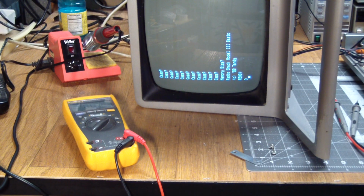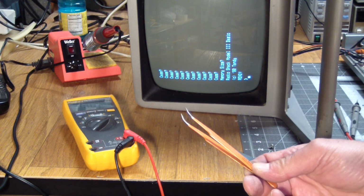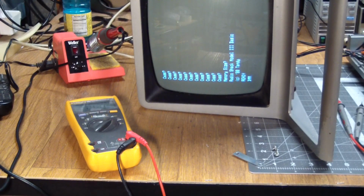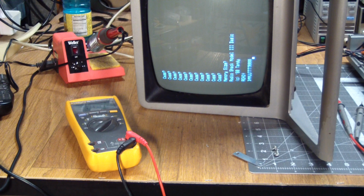There is some progress to report. As you can see from the screen, I was able to get into BASIC, but the news is not so good because I basically used this to short the key contacts. So the logic board does work, kind of, when I short the contacts. Now that stopped working too. Interesting, but yeah, there you go. Some characters show up. The solder joints are kind of tarnished, that's why. But as I'm sticking this and simulating key presses, the logic board, again, is reading the keyboard correctly, but the keyboard itself seems to be dead in the water.